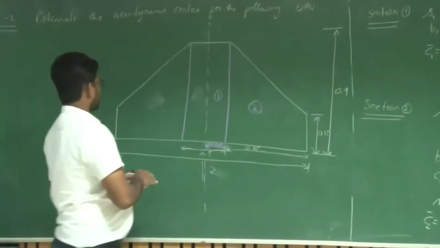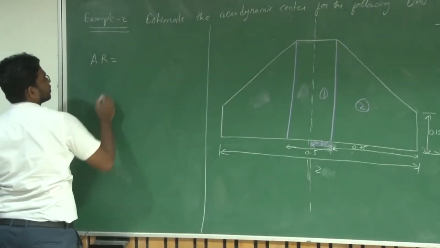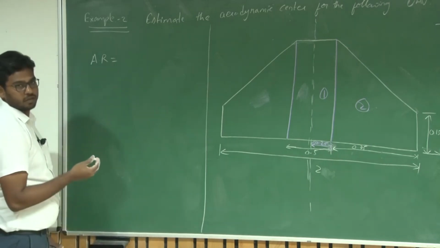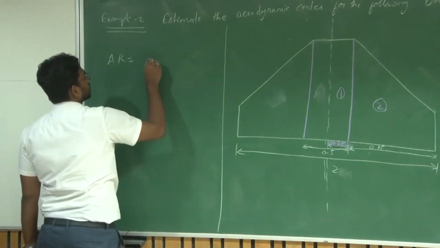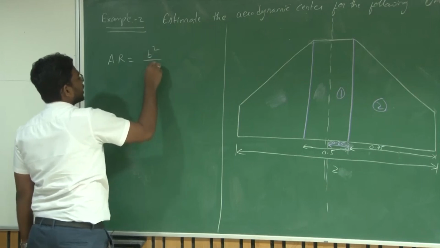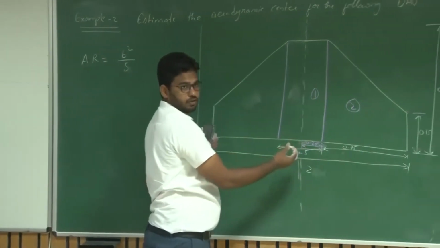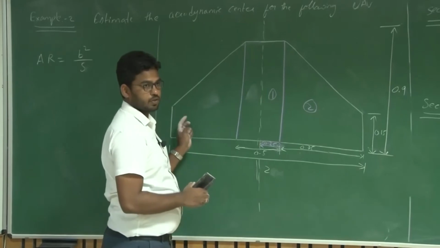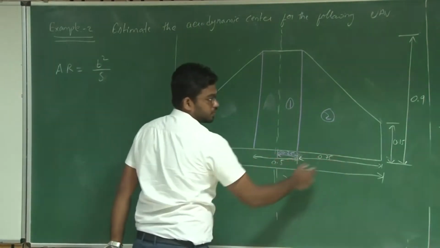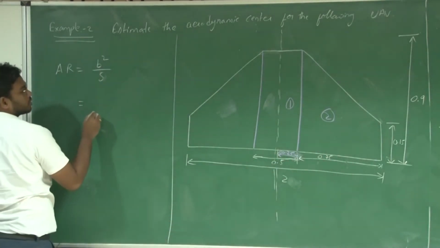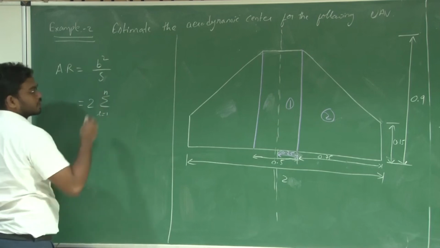Now what will be the aspect ratio of this configuration? So aspect ratio can also be obtained by this weighted average, right? From the definition, if you remember, it's b square by S, which talks about both the sides. Although it is symmetric, aspect ratio talks about the entire planform. Now, since you are considering semi-span and semi-area here, the effective aspect ratio for these multiple sections is twice sigma i equals 1 to n. Say n is the number of sections.